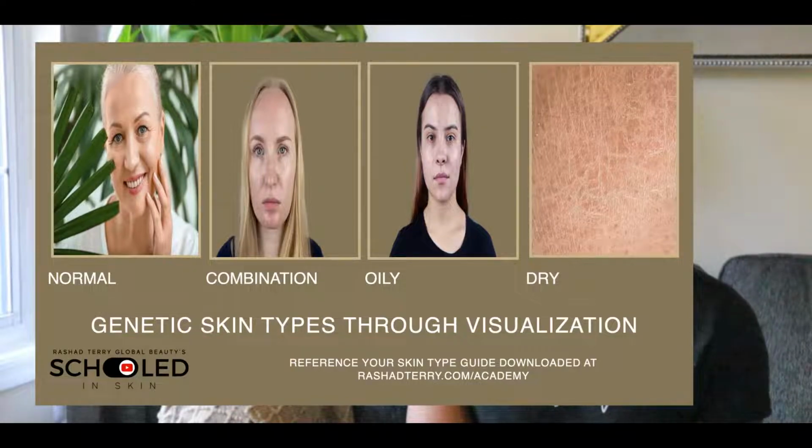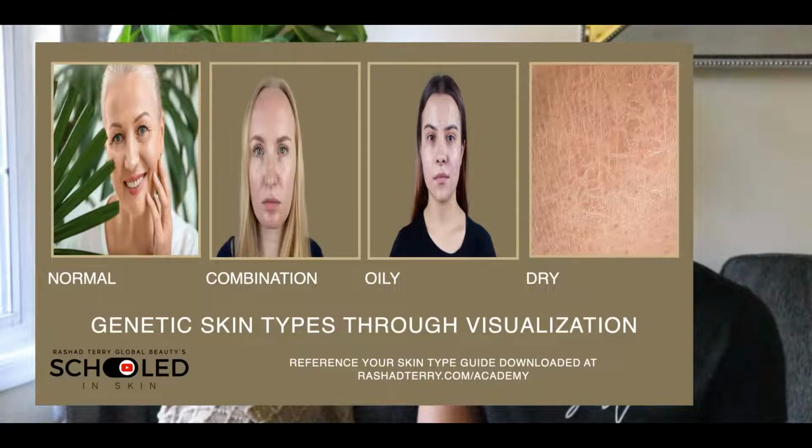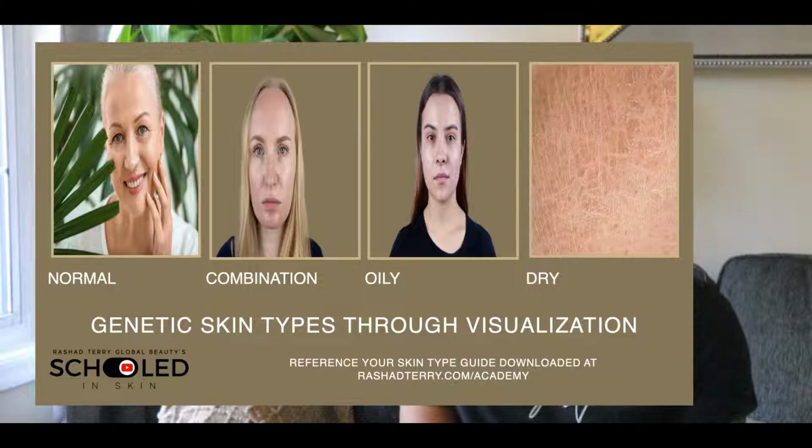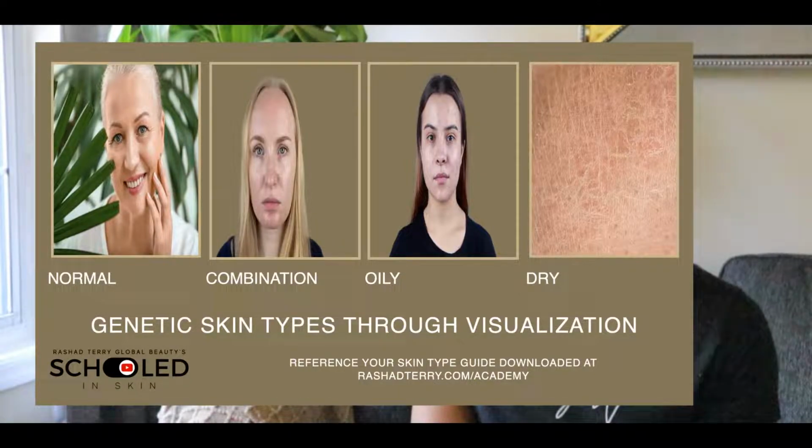If you look at the young lady second to the left, or your right, you're going to see that there's excessive shine in the center of her face, and there's not a lot of shine on the outer perimeters like the jaw area and the top parts of the forehead. So you can see that she's oily in the center of her face and normal. There's just a nice radiance on the outer perimeters of her face. That is going to give you the idea that she is combination oily.